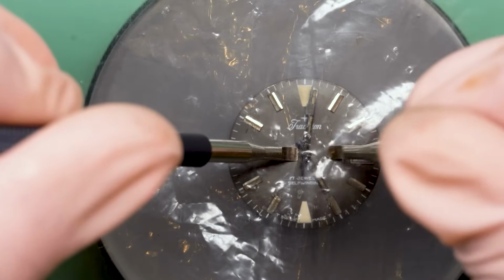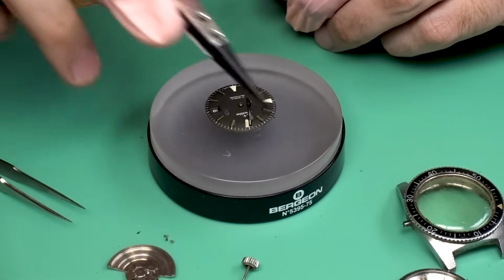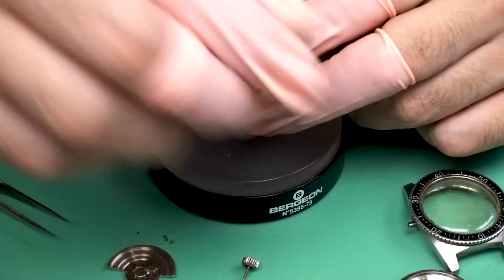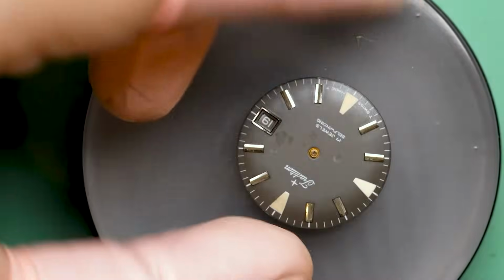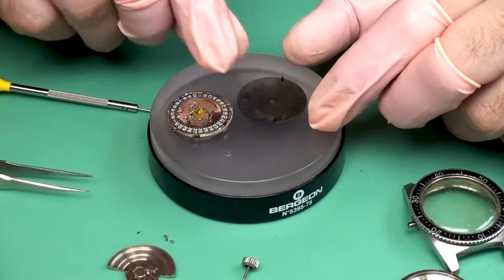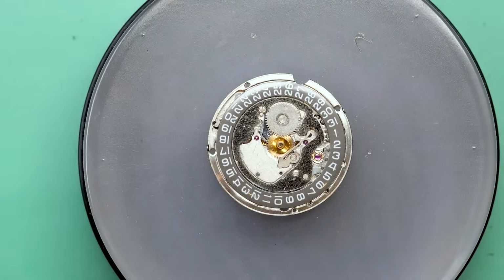So let's get the hands off of this thing first. Hands look pretty rough too, though. And now we can take the dial off. The dial's held on by these screws on the side that kind of pinch into the dial feet, the two little posts on the bottom of a dial. You can see the post sticking up there, and there's the dial. Well, it looks okay too, I guess. All told, not bad.